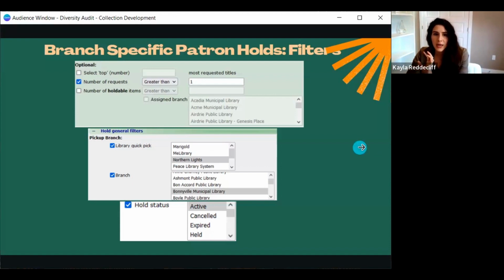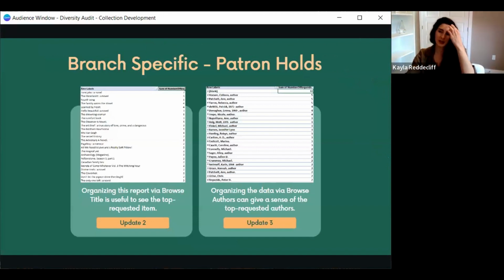And if you pop over to the next one, this is this report. I put it into a pivot table and I organized it via the browse title and then the browse author. To note, almost every data point outside of the browse title may have missing information. So you'll notice that the authors has a blank category there. Often holds requests have limited data. DVDs never have an author, so you're always going to have a blank anyways. But you can fill in that missing data to get a better picture if you wish.